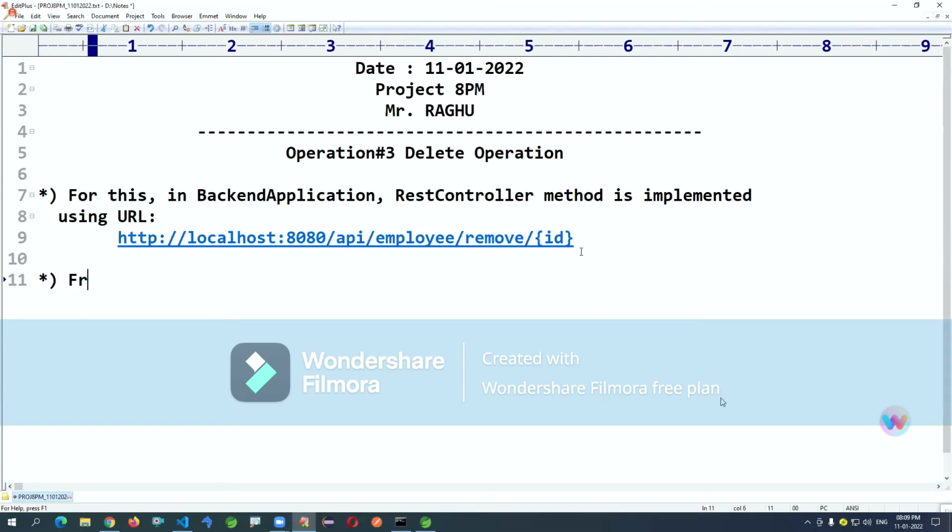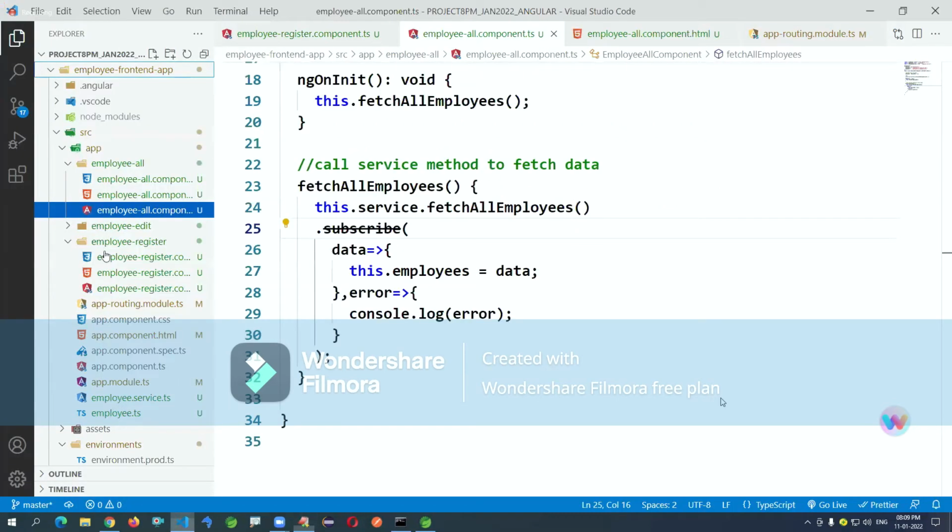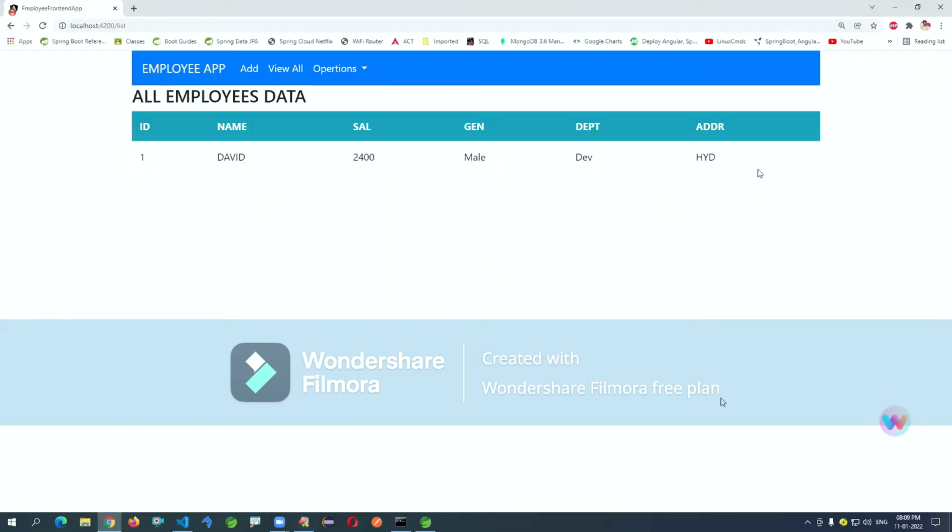So here, I'm just giving the front end coding. Step number 1: create one delete button in the HTML table. Now here, I want a delete button.